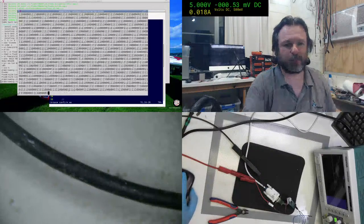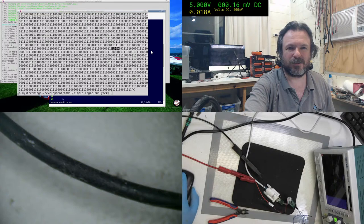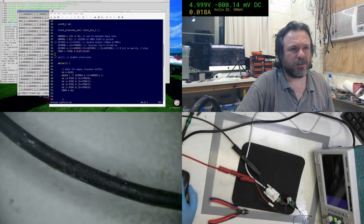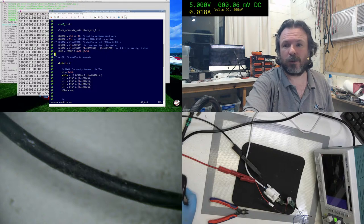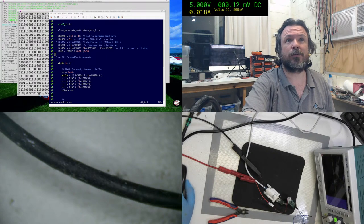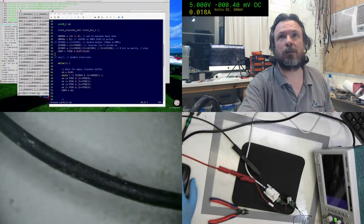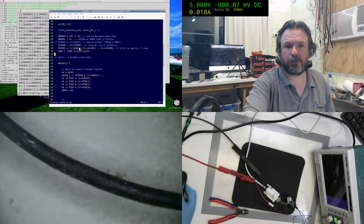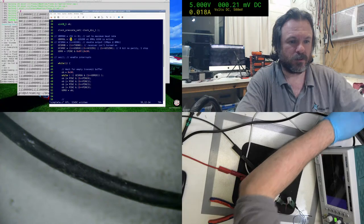The reason why I want to try that, I'm going to pump the frequency up now and see what we get. We're using 4 up, 5 down, and it switches occasionally to 5 up, 4 down. So I'm going to push up the board frequency. We're on 9600 now, so if we try 19200, we should get a doubling of those counts.